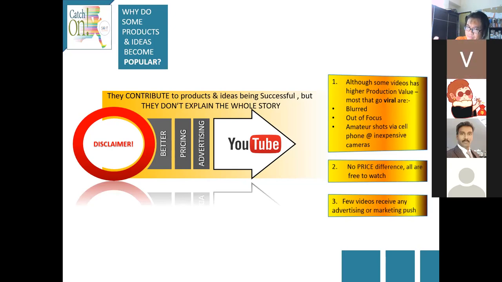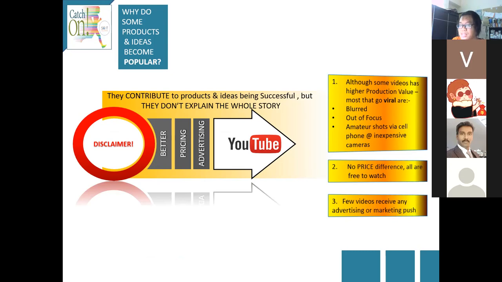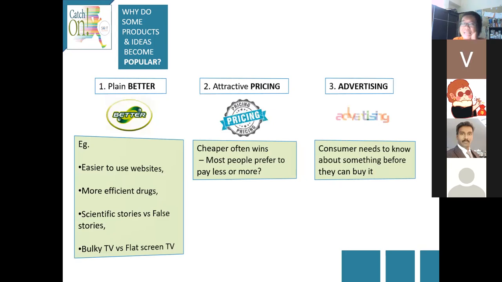when you look at YouTube videos, you will wonder, why is it that some videos get more attention as compared to others? Why do people share some videos as compared to others? Because we have already ruled out better pricing, attractive pricing, and paying for better advertising. That's not the case either. So if you think that these are the three things that make things go viral, my suggestion is to start disengaging with that thought already.